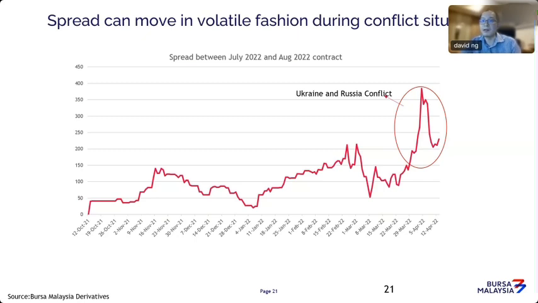Obviously, when things start to change, especially when you have a panic situation like the war situation, the Ukraine issue back in 2022, you can actually see the spread also tends to be very volatile. In fact, I think the ATR during those days was almost close to 30 to 40 points. If you compare to outright, which is almost 100-over points, it is still fairly okay.